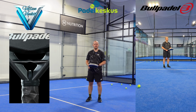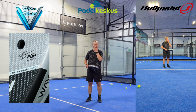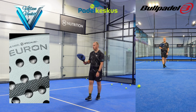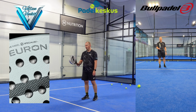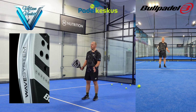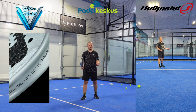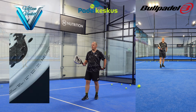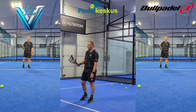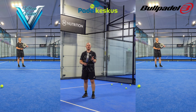The sweet spot is very large. It's maybe a little bit on the top side, but not much. You still get all the agility from the racket. It's easy to handle, easy to maneuver. You can get all the tricky low balls, and you get excellent control on the net. And also, you don't have to sacrifice a lot of power to achieve it. So, yeah, I would definitely recommend it.